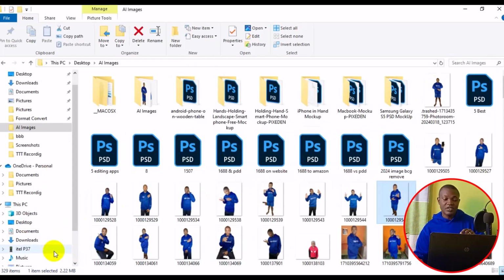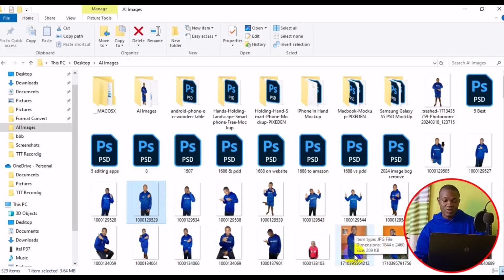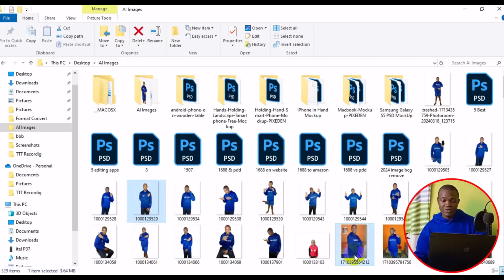Now you have to navigate to the picture that you want to send from your laptop to your phone. So I'm going to send this particular picture right here. Then you have to press the Ctrl key down if you are selecting different pictures. So I'm pressing the Ctrl key down. I want to send this one also. Then I'll press the Ctrl key down. I want to send this one also. Then I want to send this one also. Ctrl key down and select this one. So probably I have selected about 5 images.